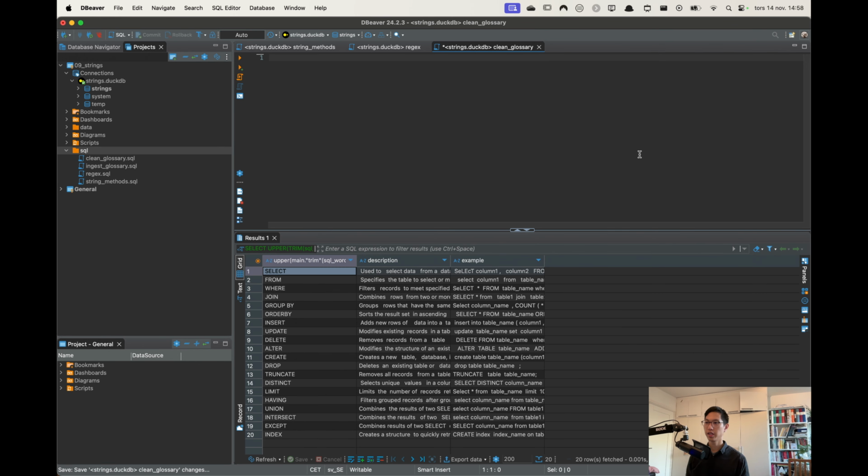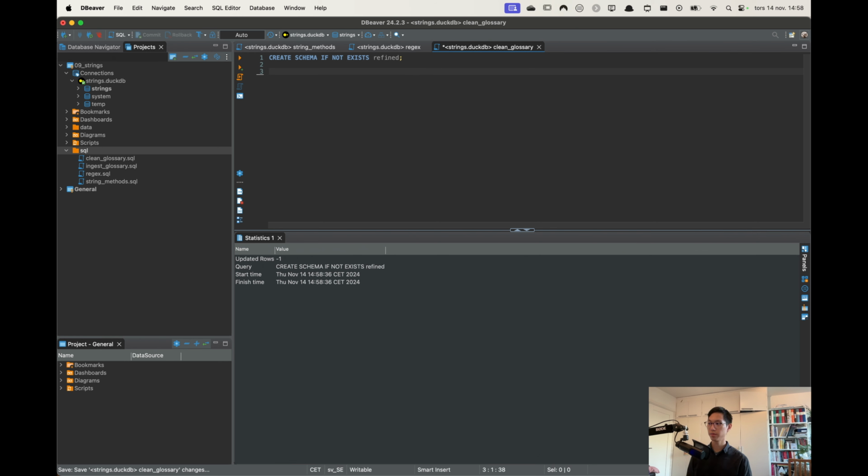Okay, let's do some cleaning here. So first of all, we'll create a new schema. So create schema if not exists refined, and here is where we have our clean data. We take from staging, we clean it, and we place it in refined. So basically I create a new schema now.